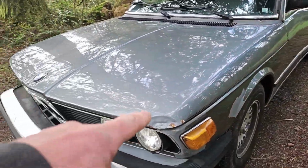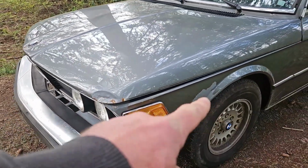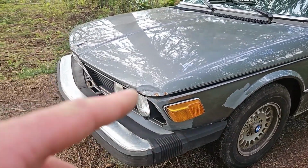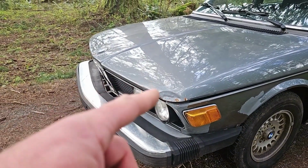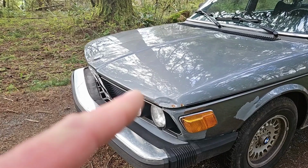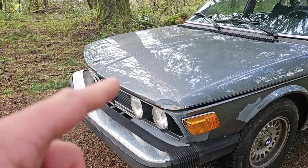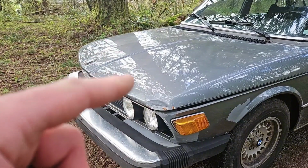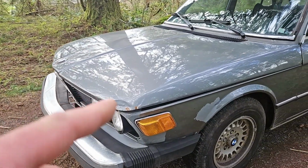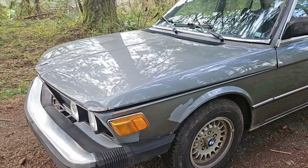The previous owner I bought it from, he had a problem here with the hood, and then there's some problems with the fender. So for the hood and fender, he was quoted like $900 to fix these two things. I don't know how true that is. My plan was to replace the hood because I think that's going to be a little bit harder to fix. And I do have a spare hood if you wanted to take that. This fender I think is just Bondo and paint away. I don't think that's a problem.